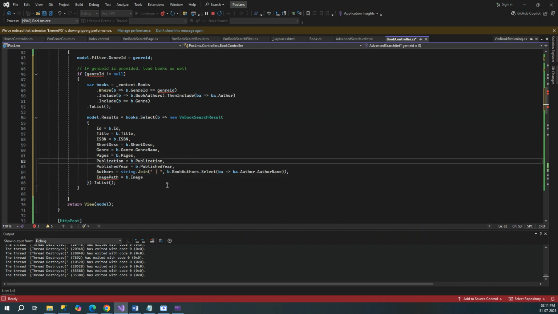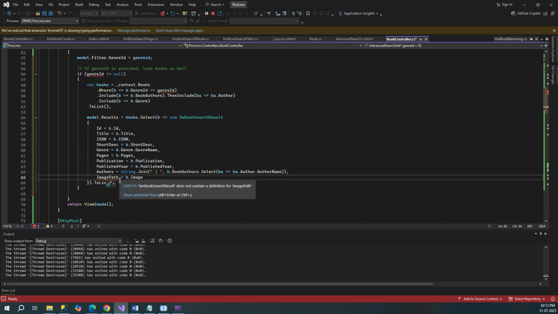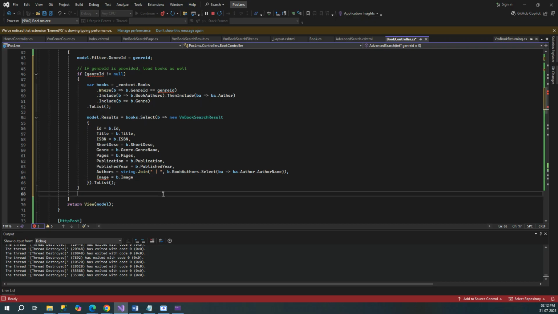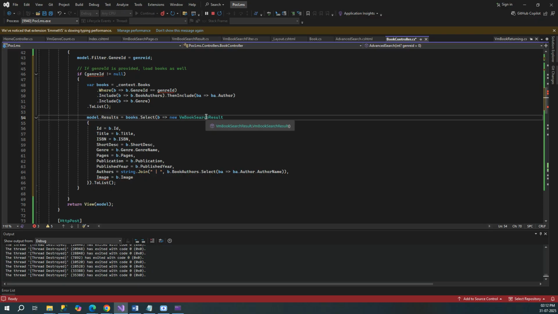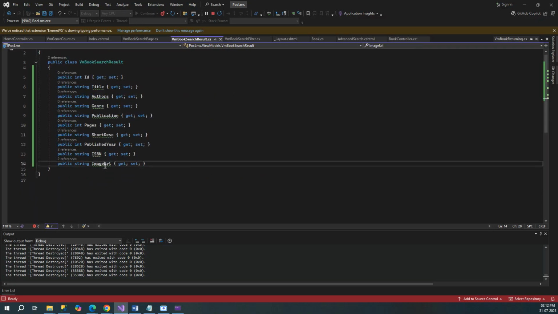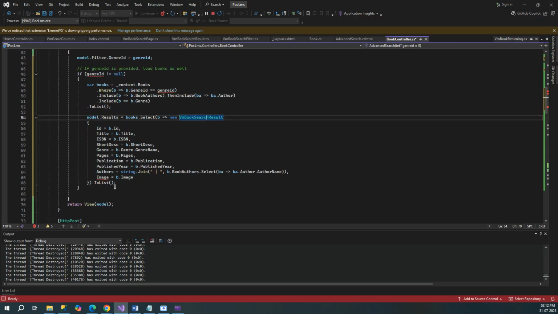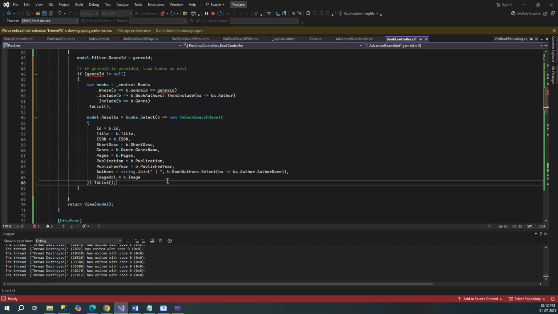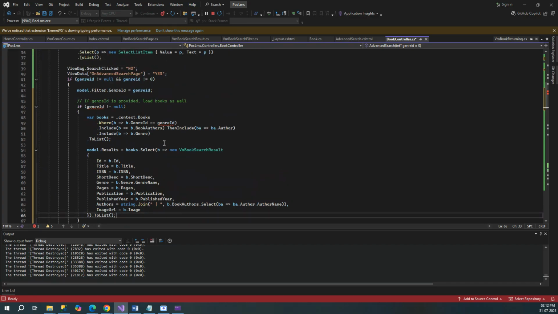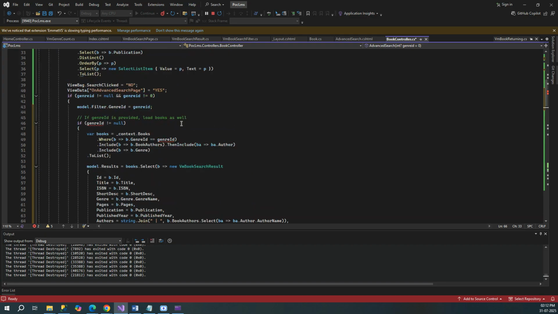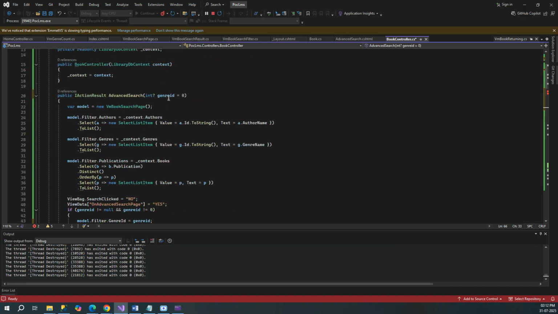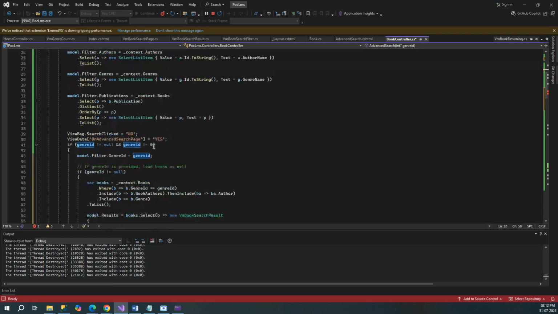Authors maybe. What is this? So what do we have on this? Let's say is it image or image URL? Okay, my bad. So it will be image URL. Right. Now the genre ID, I have taken this question mark. What's the problem?